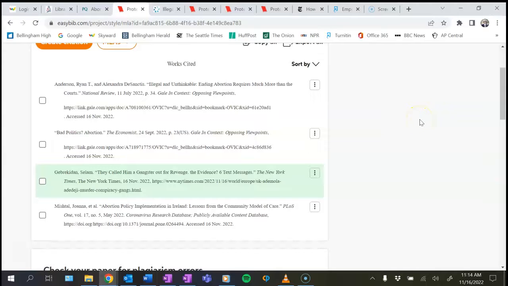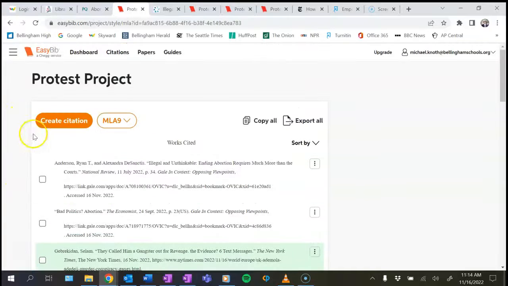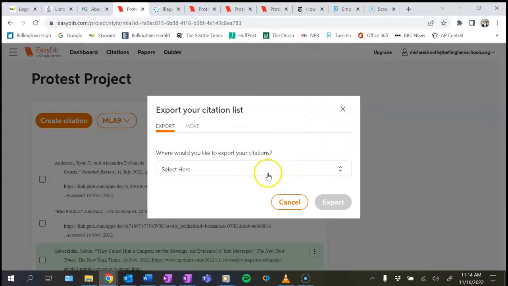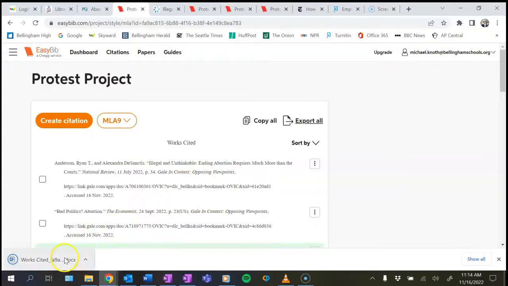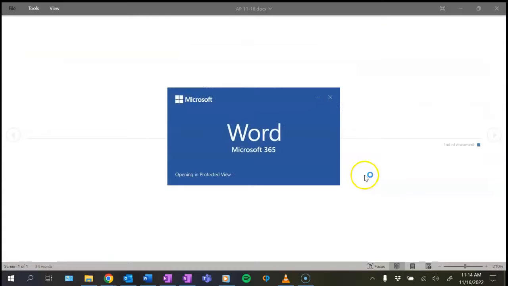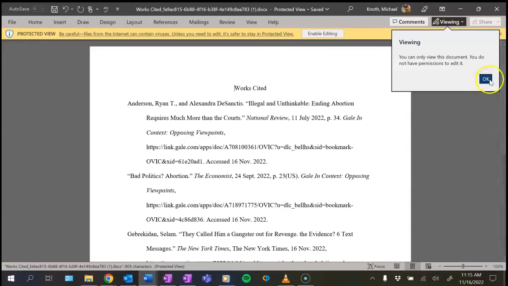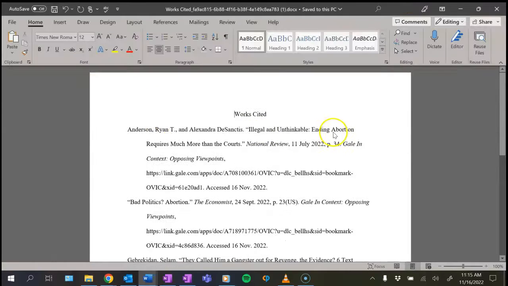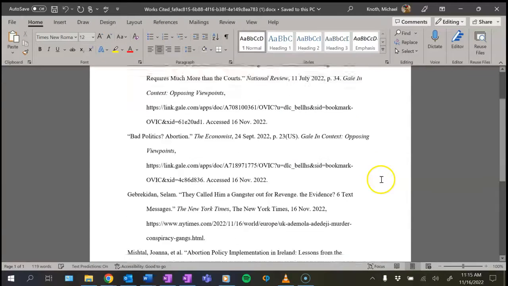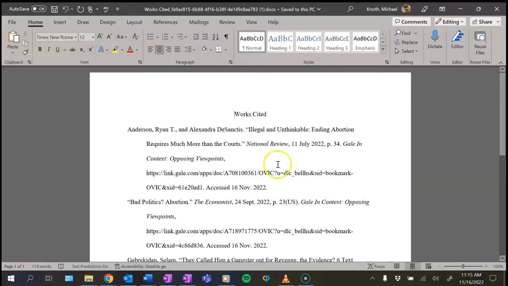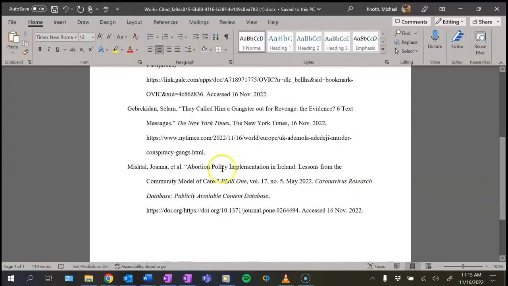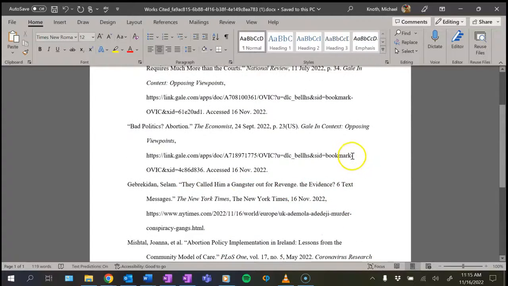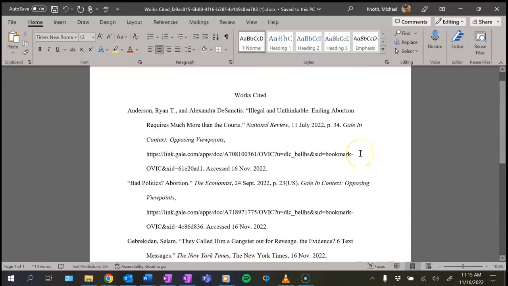The reason I'm asking you to use EasyBib is if you find all your information, you save it to this citation list in EasyBib. When you're done, you can just click Export All, go to Microsoft Word, Export, and you're going to see it creates a completely properly formatted, alphabetized, capitalized works cited page for you. Everything you need, all the information is here. You should double check, make sure the capitalization is okay, but generally speaking, it's pretty solid.